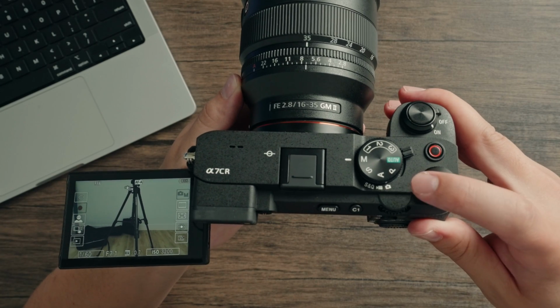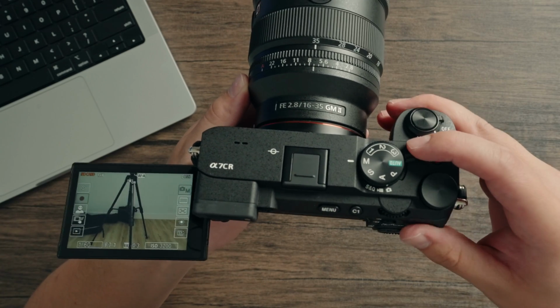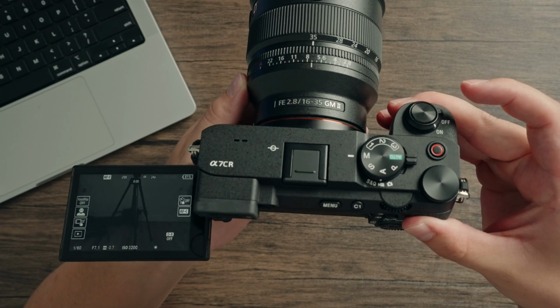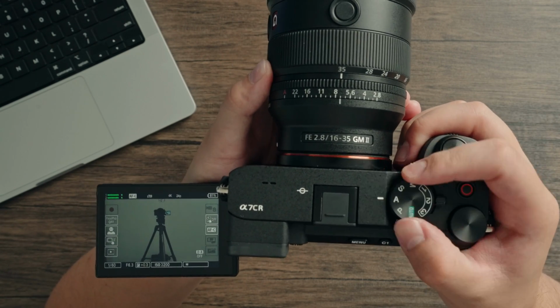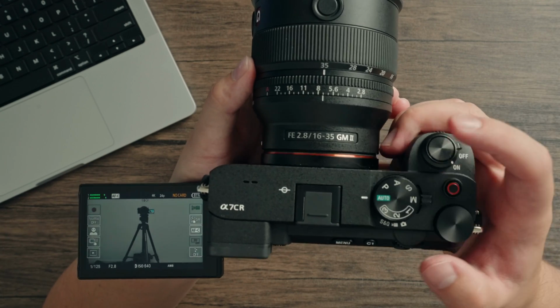All right, so now I'm gonna show you how to shoot videos with the A7C R. All right, so the first thing you're gonna wanna do is switch this little tab from the photo mode now to the little video icon. And if you don't wanna worry about any of the manual settings, all you have to do is switch this little mode dial to the auto mode.